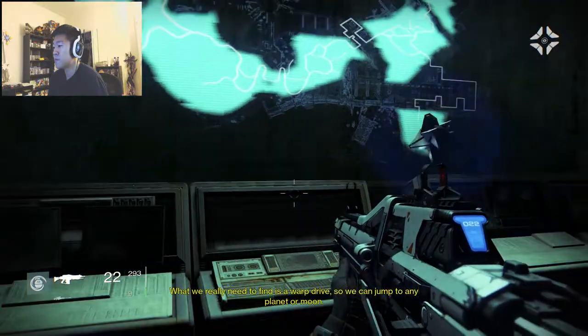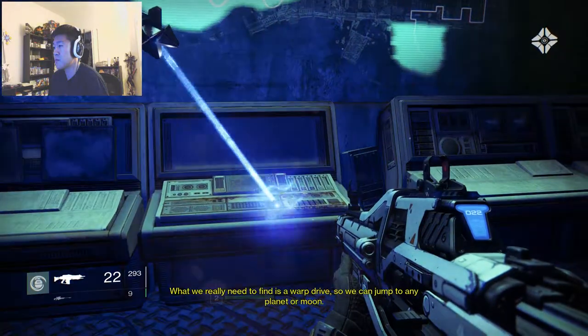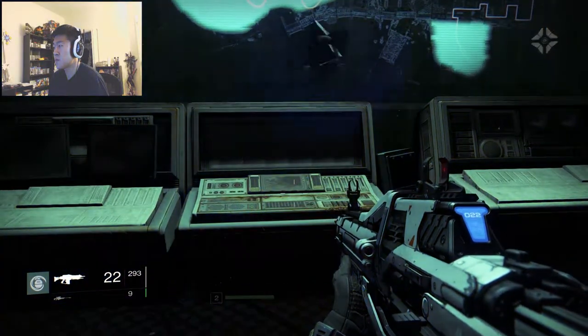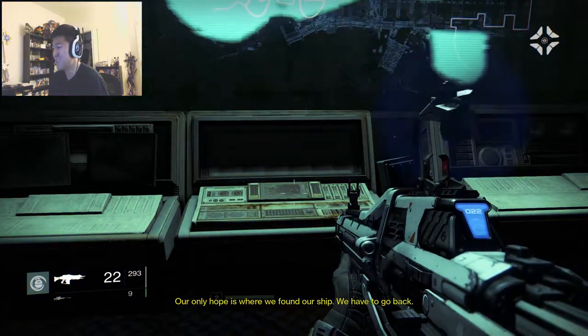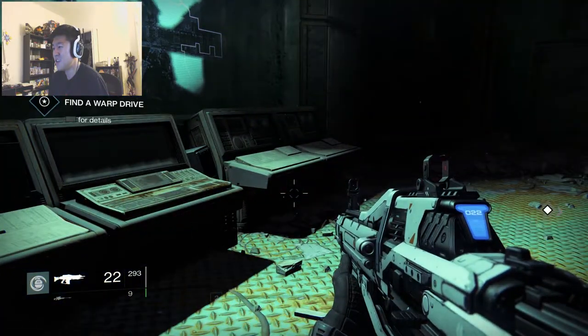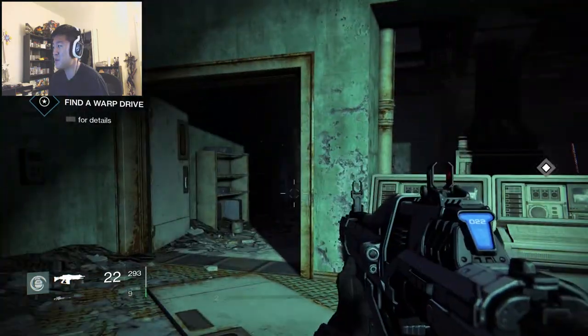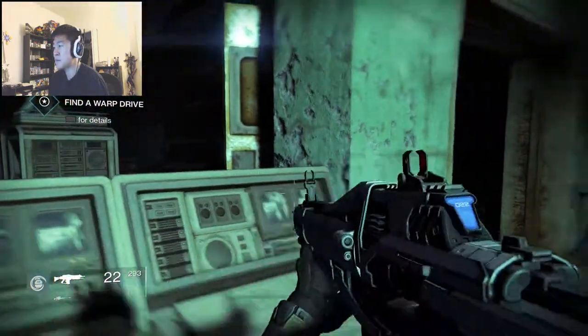Okay, here we go. What we really need to find is a warp drive, so we can jump to any planet or moon. We can literally jump? Our only hope is where we found our ship. We have to go back. Wait, what? So we have to go back to the ship to find the warp. Okay.